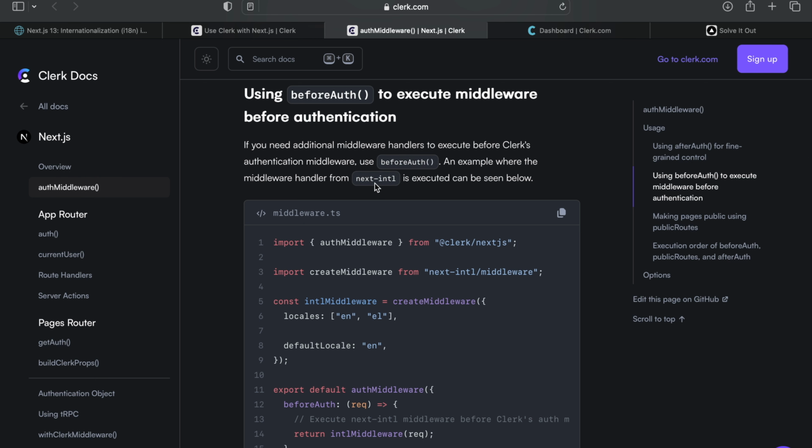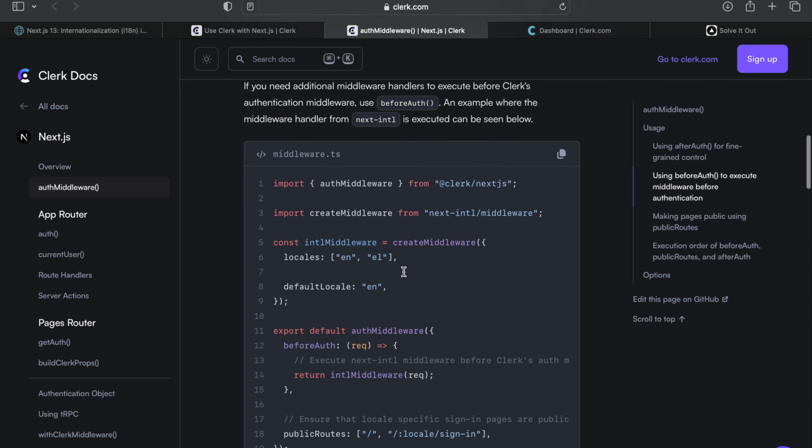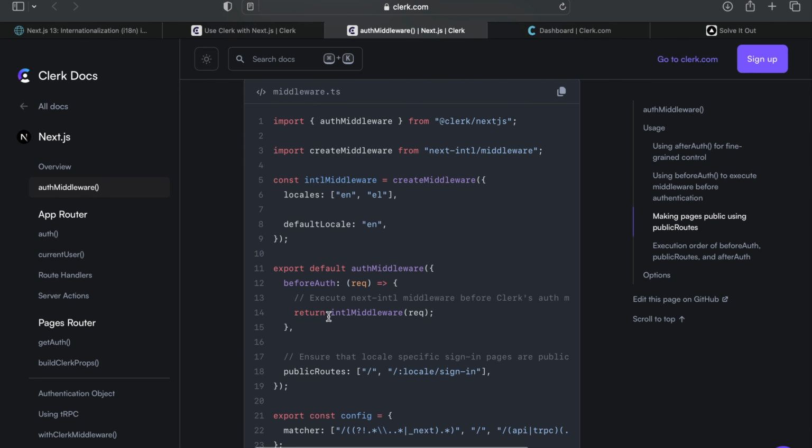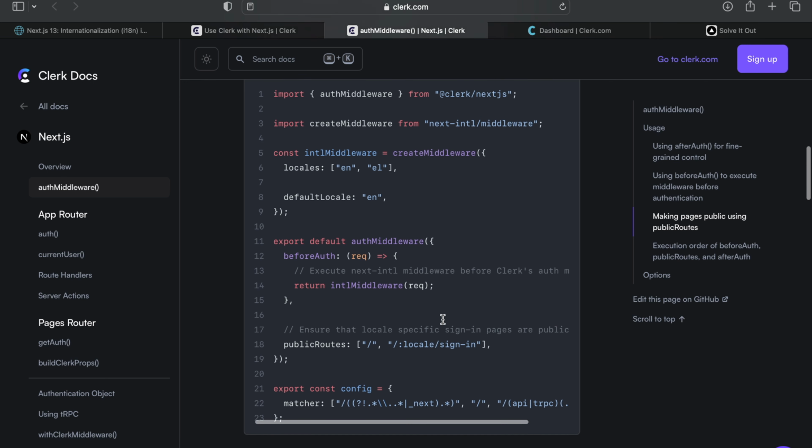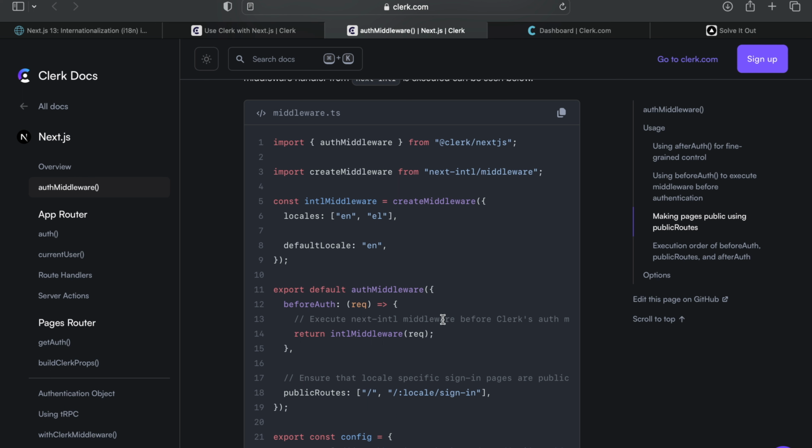This is for the next-intl middleware handler. So beforeAuth means the next-intl middleware will run first, and inside it the Clerk middleware will be present. It will be more clear when I wrap up the component in the layout.tsx page.